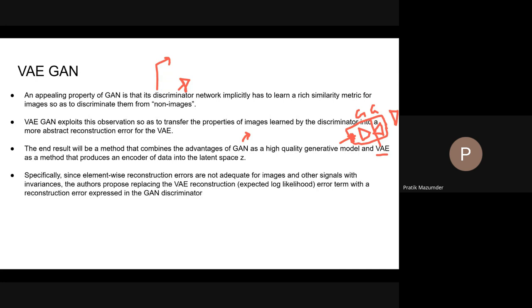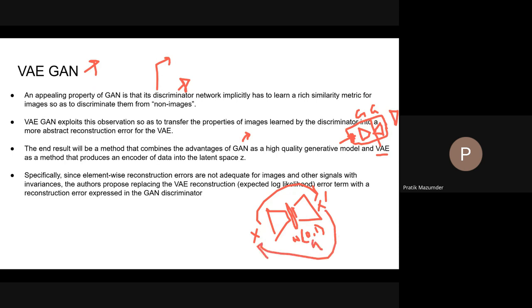Okay, right? So at least in the original VAE GAN paper, what they do is that they take a standard VAE, and remember, the VAE had two losses. One loss was to ensure that these intermediate values are coming from some Gaussian distribution, and the other loss was the reconstruction error loss. So you're inputting X and you're getting back X bar, so you try to get a reconstruction error. These were the two losses in your VAE.